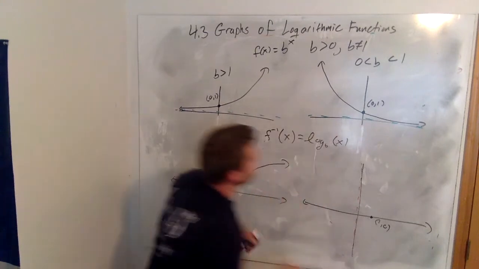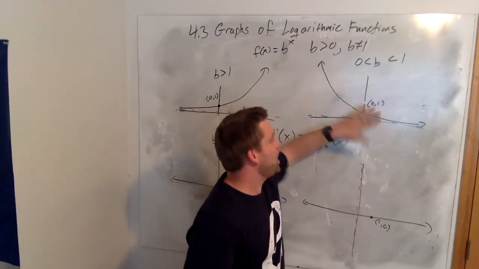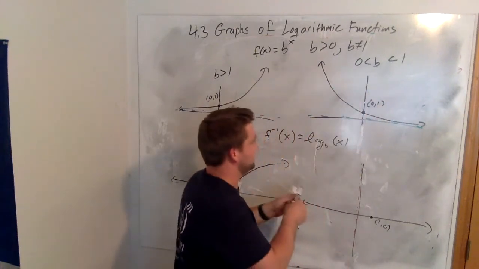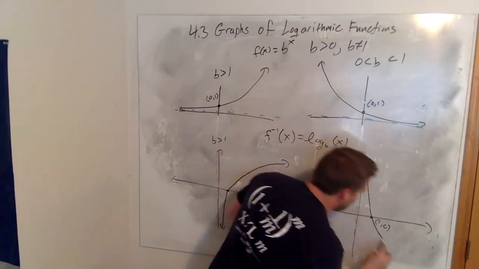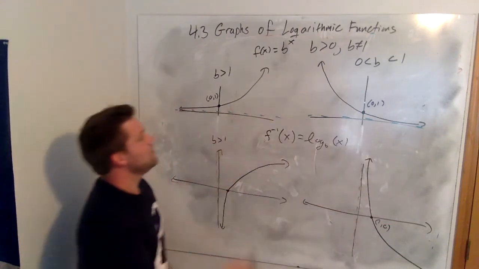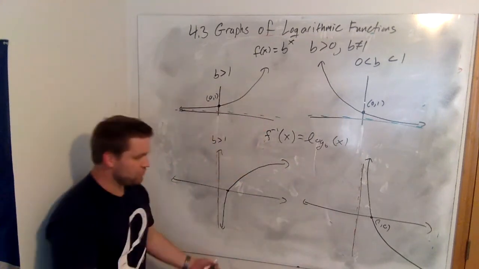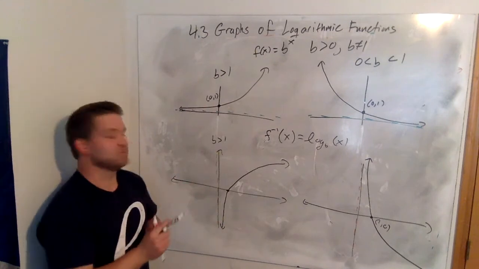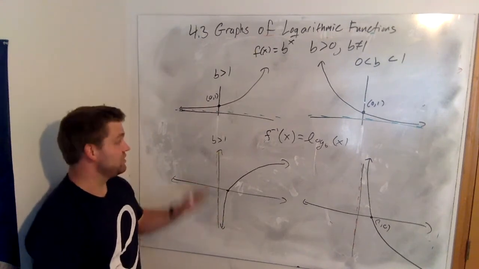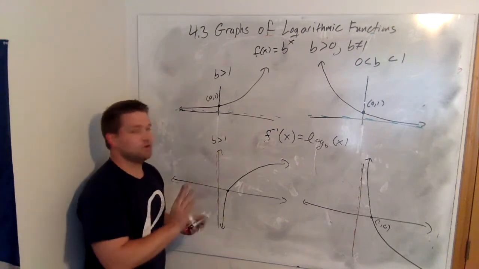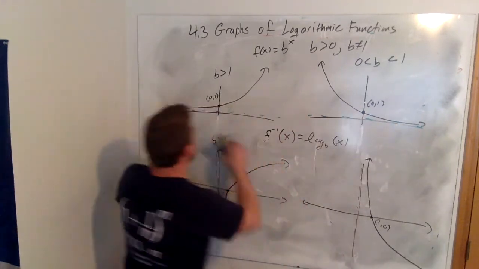So what is this going to look like? Since it's reflected over the line y equals x, on the y-axis it'll be approaching infinity. So this will be its graph. This will be the graph of log base b of x for when the base is a fraction. So here's what the general shape of a logarithm looks like. Let's make some nice observations about both of these. I need a little bit more room, so I'm going to erase most of this.